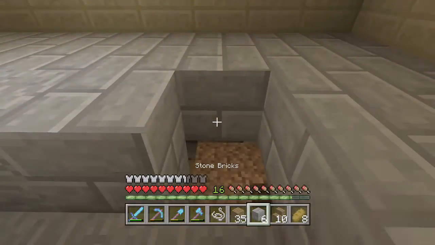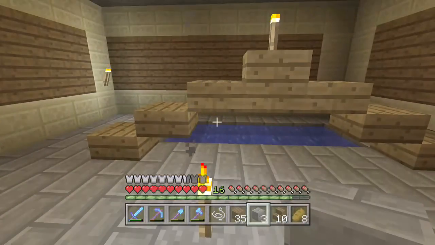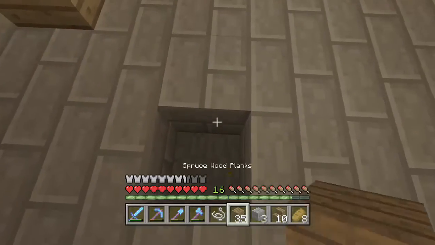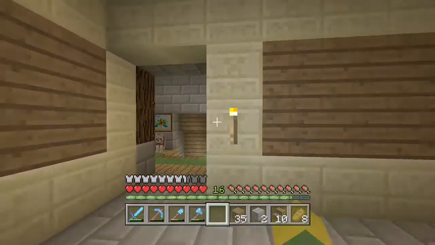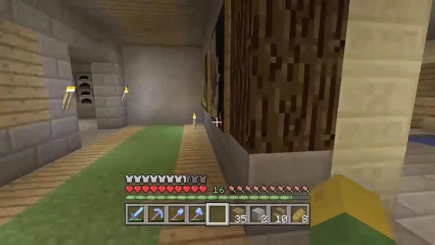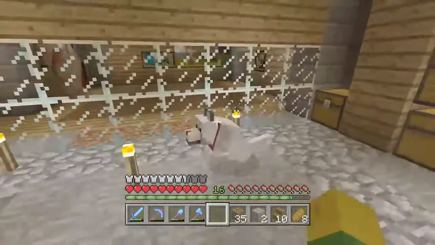Okay, let's put all of this down and jump. Jump. Basically what that is, guys, that is basically just this dog slide. And I need a new torch. Gotta put that there. And we need new torches, and I'm gonna stand up.